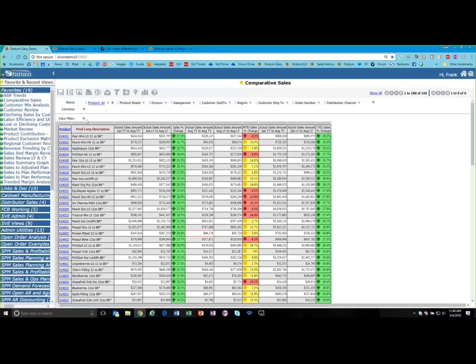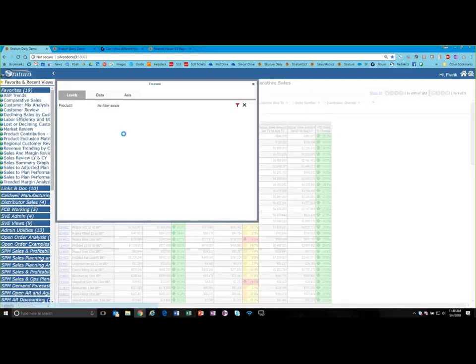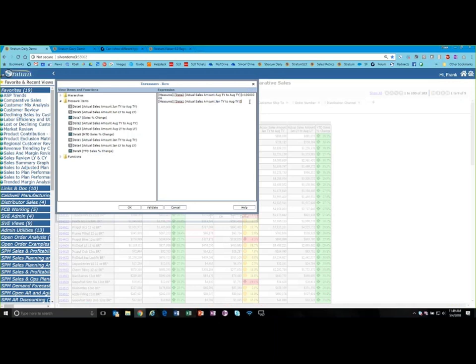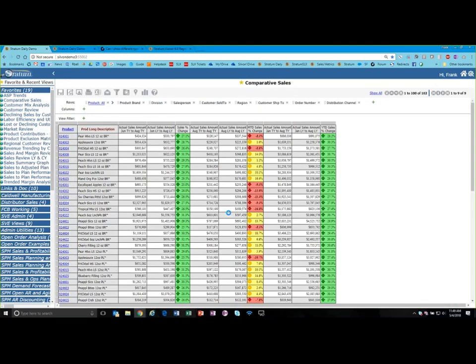To do that, I can come in here and add an access filter just by going to the access, and I can say on the rows, I'm going to select the measure, and I'm going to say, hey, sales for the current month, which is that measure there. I'm going to say greater than 100,000, or I'm going to say year-to-date measures, that's greater than $1 million. So again, very similar to calculations, and now it's filtered out all that stuff, and you can see that there. And I've got a filter up here on the rows that tells me that.